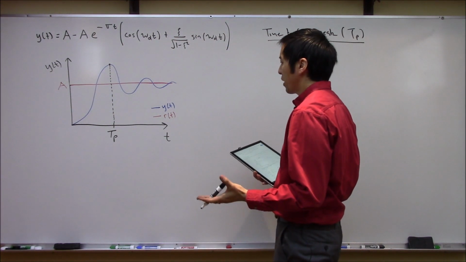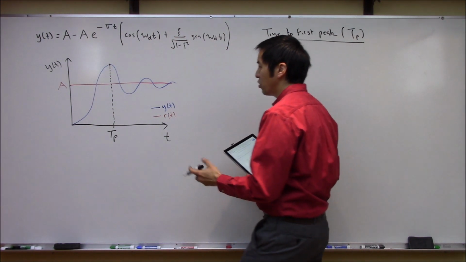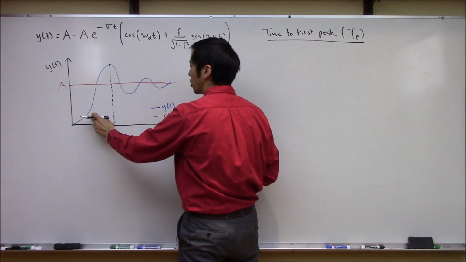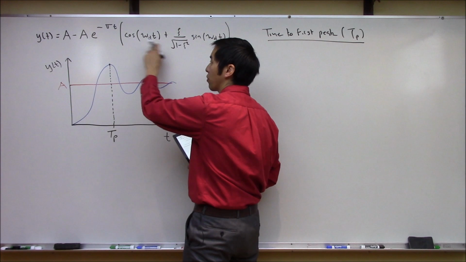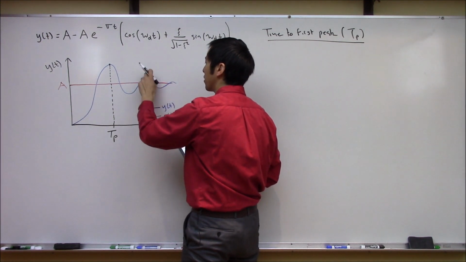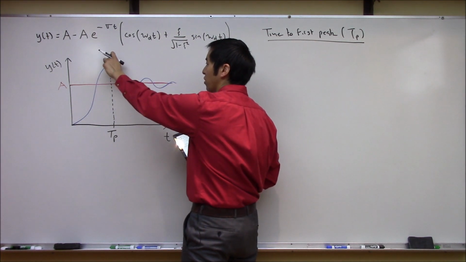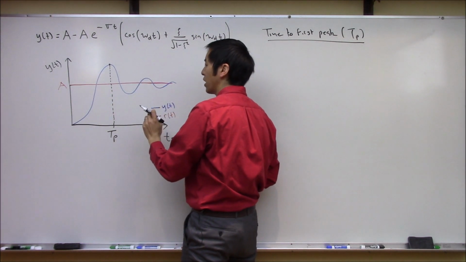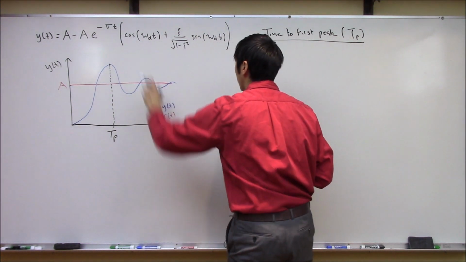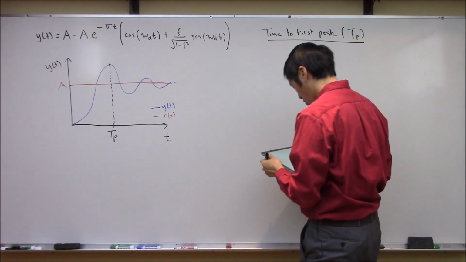Okay, if you think about this long enough, it's actually not that hard to get to. What we should do is solve for where the derivative of this function is 0, because where the derivative is 0 is basically where it's either at a maximum or a minimum. It's one of these peaks here. So let's go ahead and just take the derivative of this thing and basically solve for t.